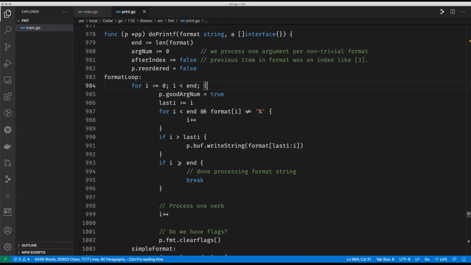So now we are starting a for loop with i value 0, and we will keep going while i is lower than end, which means the last character of the string. So we already know that end is the length of the format string. So this looks like we're going to loop over every byte of that string.